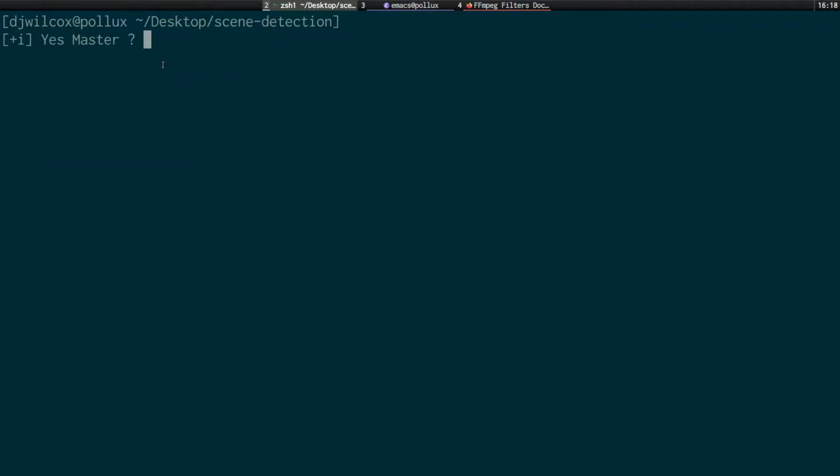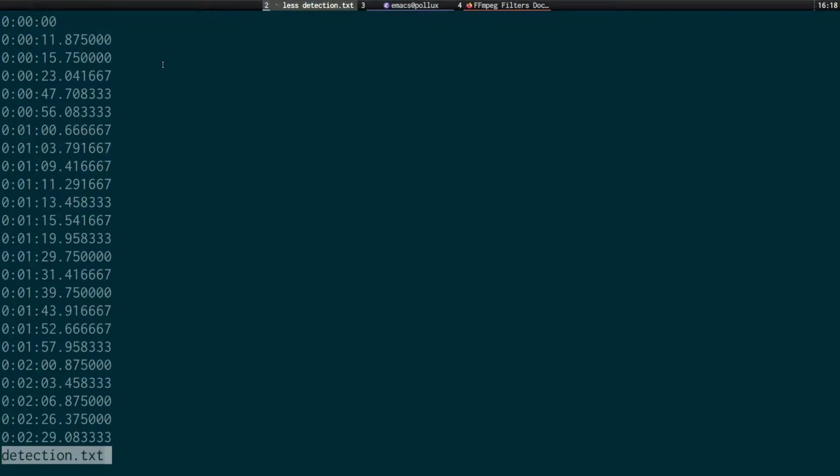So basically we just ran scene detect -i Big Buck Bunny, went with the default options, and what that did was create the detection file in this format with the start time appended and the duration appended to this list, so that we then have the start. That's going to be at the end of the first scene and the second scene. So that's the first thing we did, was create the actual detection points.